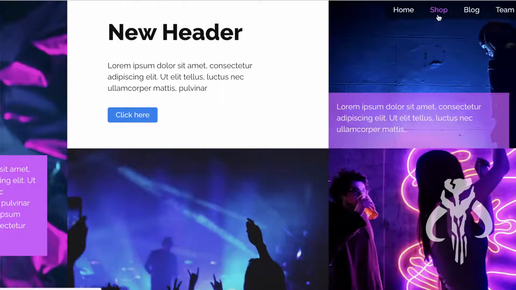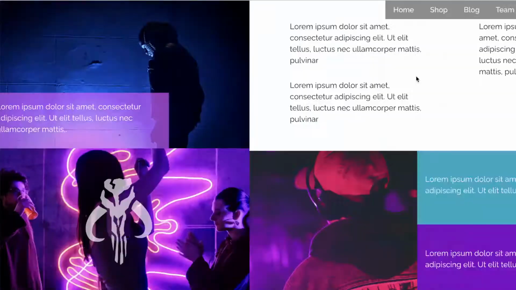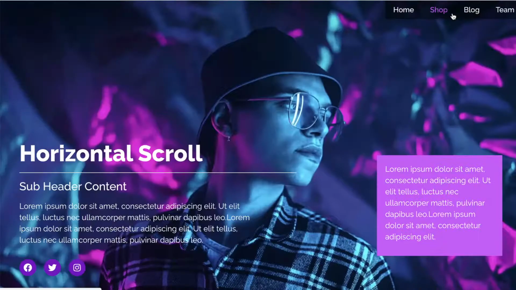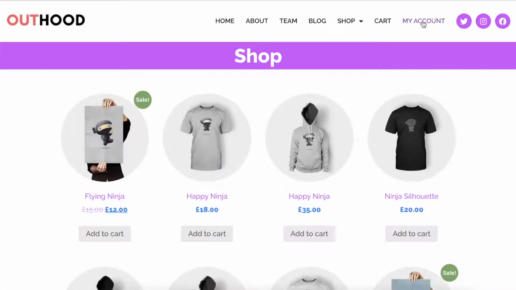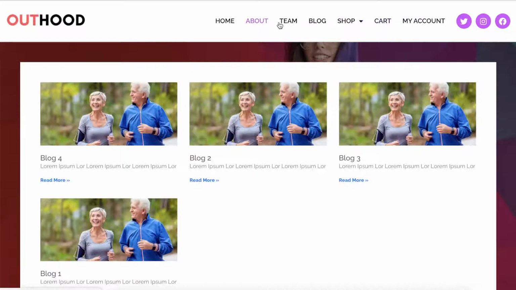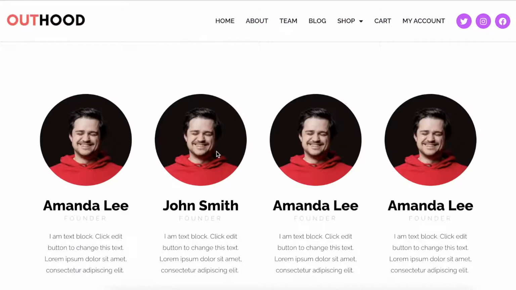By the way, you do have to do tons more coding if you want this to link to your different sections on your scroll page, which I don't recommend. But if you wanted to go to another page, that's what this will do over here. This is the test website, okay? So don't sit there going, oh, who's this person? How many Amandas do you have working for you? This is all fake.